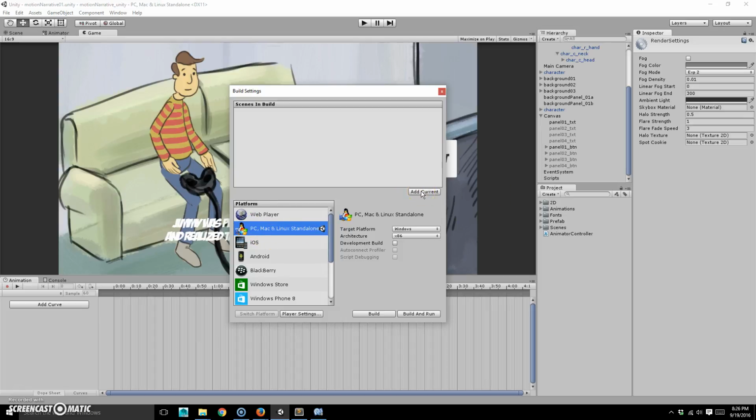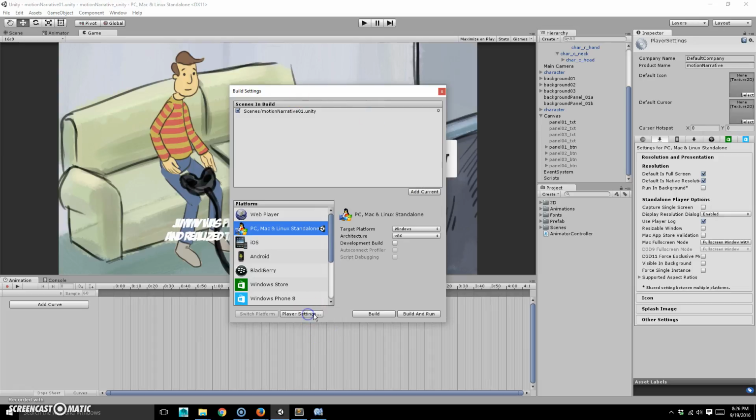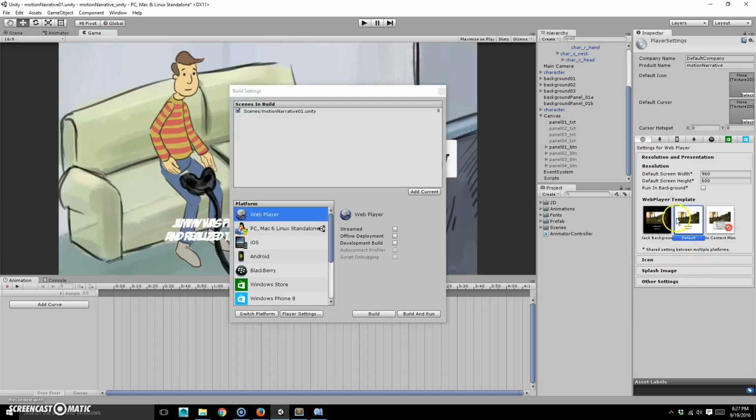What that means is it's going to add the current scene, and I'm going to go to Player Settings. That's the one I wanted. Now what this allows me to do is put in my default icon, just like programs have icons, and the default cursor, so that's not a pointer, that's all fine, and these are generally the settings. So this is the global settings. Well, this is for web, so it doesn't matter actually.